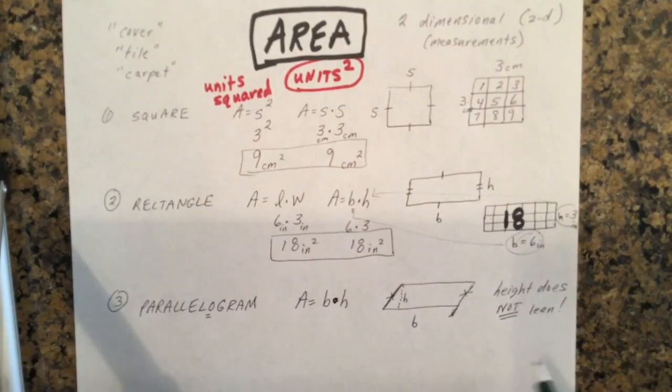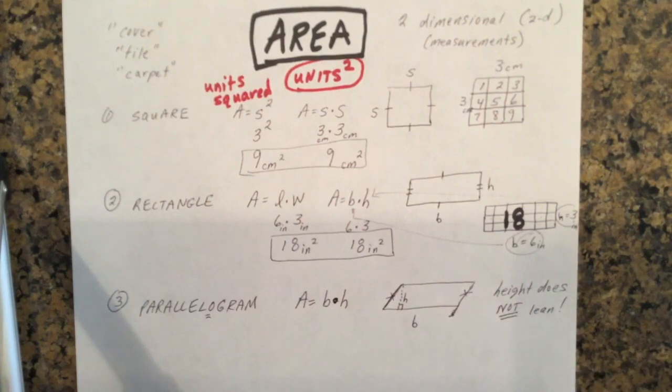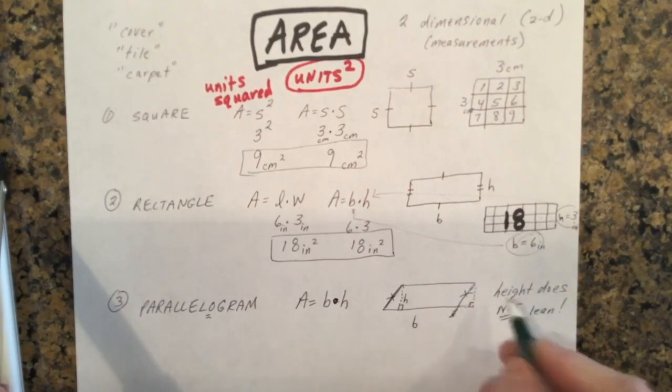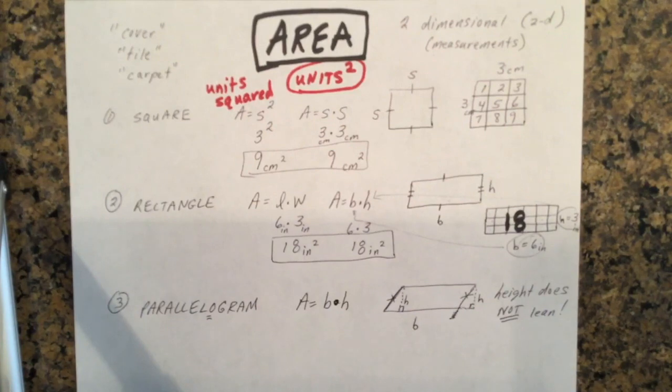Okay, so it has to make a right angle with the base to be the height, a straight up and down height. Now, you could find the height on the inside of this parallelogram, or you could find the height out here. If you straightened up this parallelogram to a rectangle and made this a 90-degree angle, you could also use the height out here. So you could use either one. You could use the inside or the outside.